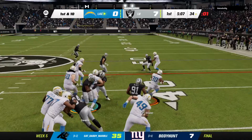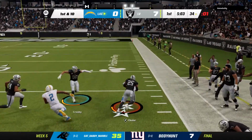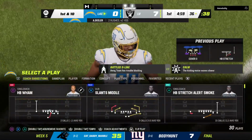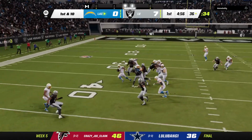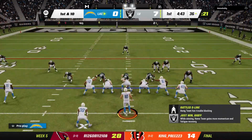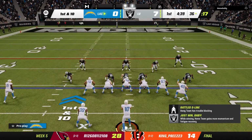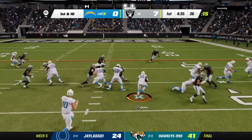First down, and they stick with Eckler. Oh, he's got some breathing room. And they'll get this well past midfield before being stopped just before the 35. 42 yards rushing for him now in his first 2 carries of the ball game. So how about that for a chain mover? They're all the way down inside the 40 now for 1st and 10. It's Eckler again.